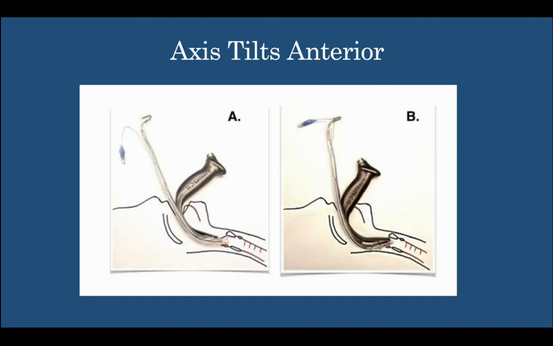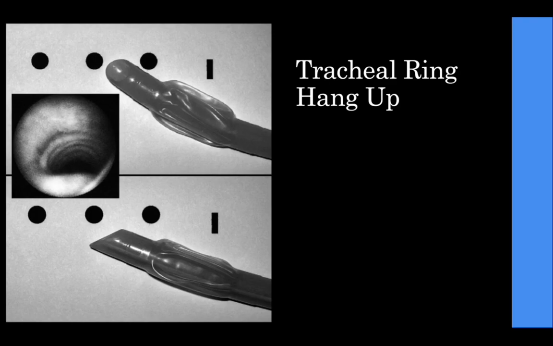If I put it too deep and I get really close to the vocal cords, then not only does my tube have to overcome this elevated trachea, it also may hang up on the end of the glide scope as I try to pass it. So naturally, when I have a hyperangulated ET tube, it's coming from below the glottic opening and up. So it's following the curvature of your laryngoscope.